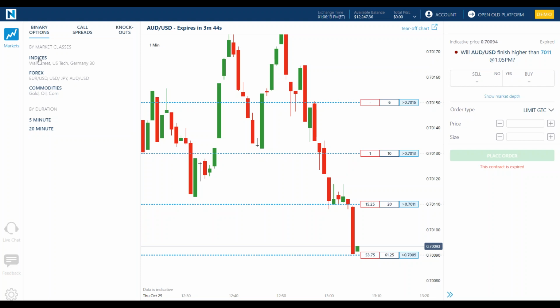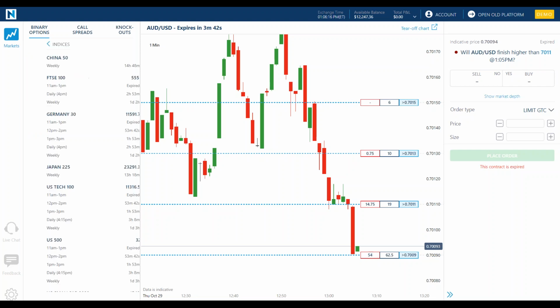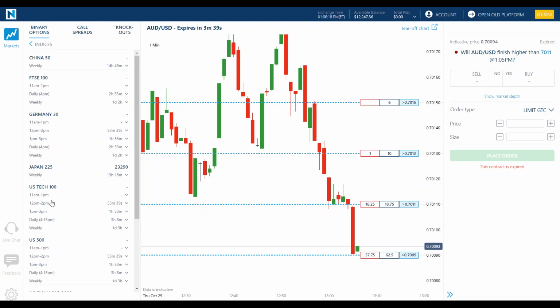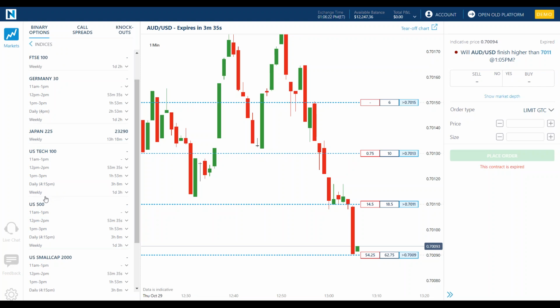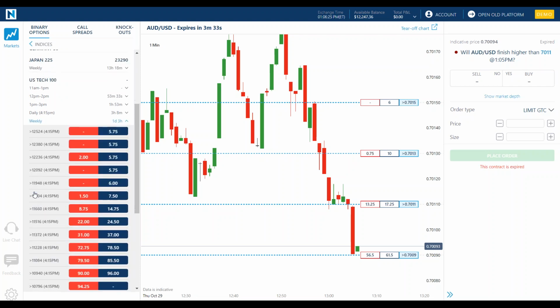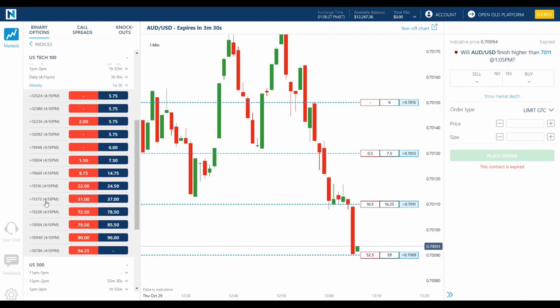Where you're in 5-minute binary, some people want that excitement. Some people want that price action. Every 5 minutes, a new set ticks off. If that's a little too much for you, you can certainly choose here. I'm going to choose the Nasdaq 100.